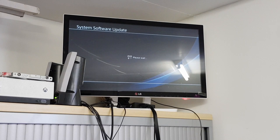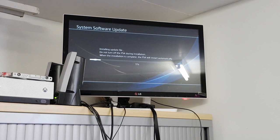So we do have the system software update screen loading up now. So this is where it boots from hard disk. So it looks like it is working. So it's whether the update now goes through. The fact it started is, again, a good sign, because usually with any sort of disk-based issues like 4218-6 and anything like that, you'd get that right at the start of the process. So the fact we've got 15-16% of the way through is encouraging. That's pleasing. So we'll just leave this to run through.